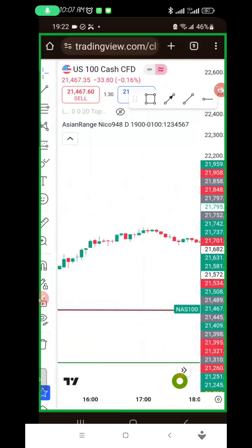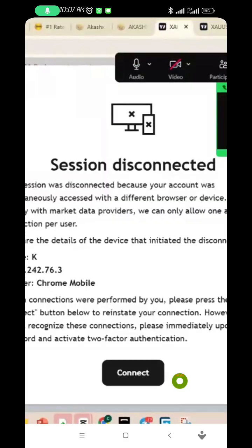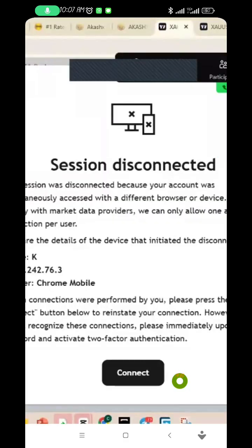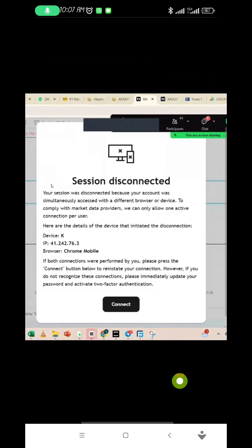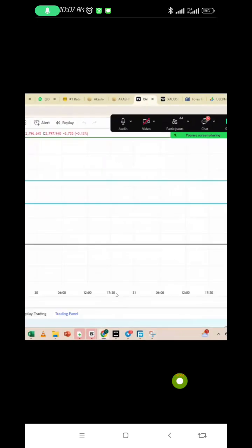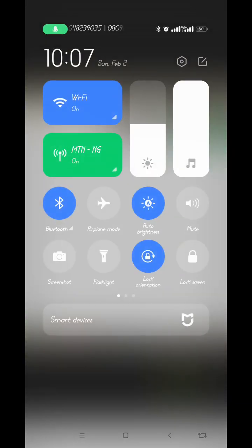Please confirm that you have the settings. Good. It's a thing that you do once.